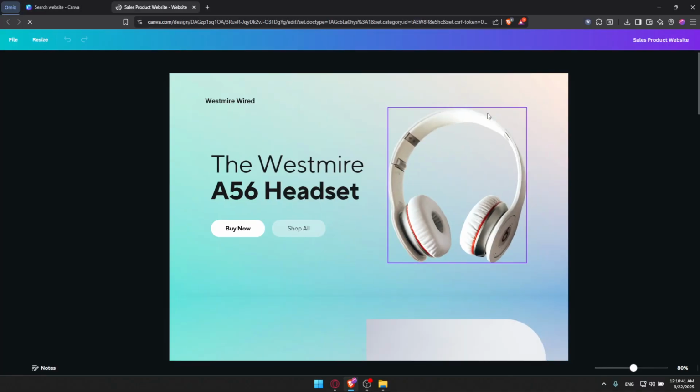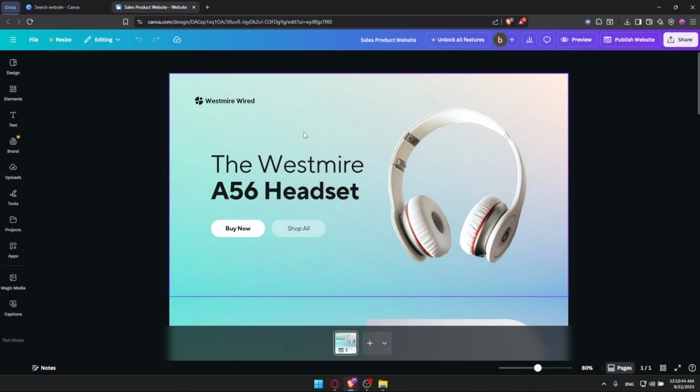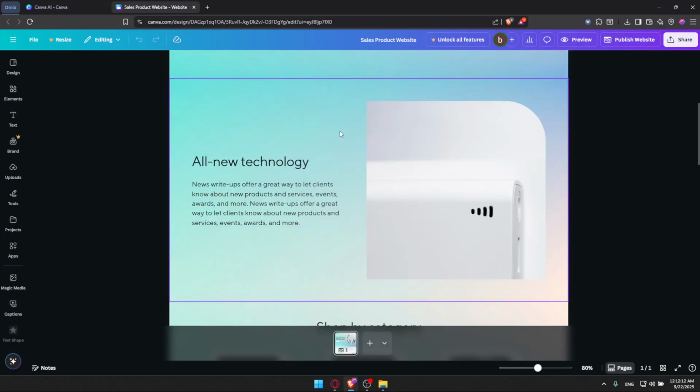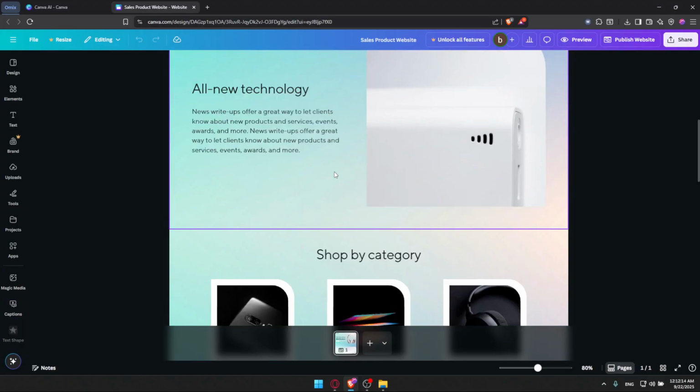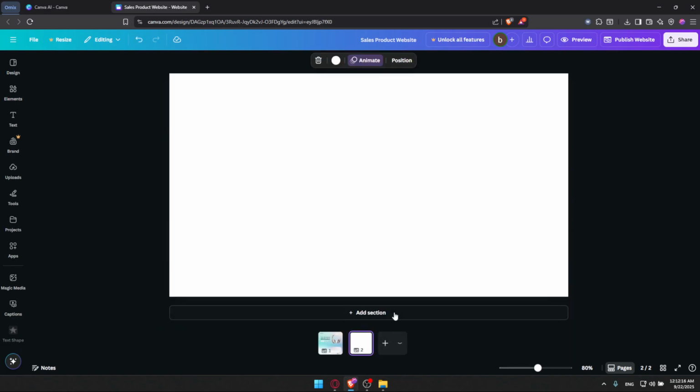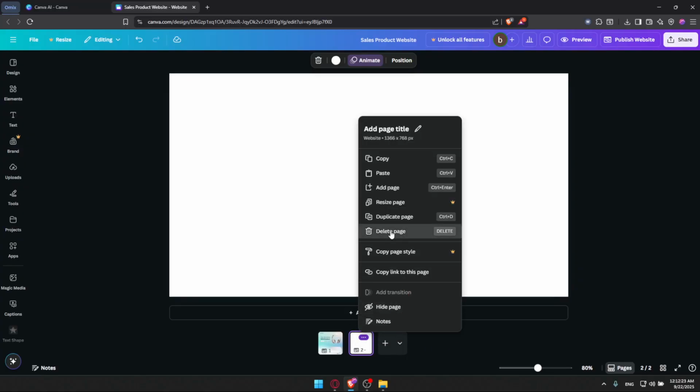As you can see, they basically created for me a website, a template that's already chosen. And all I need to do is customize it. As you can see here, you will be able to add another page if you want to. So there are a lot of things that you can add. Just go here and delete this one because I don't want it.